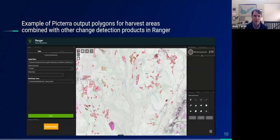One other feature to point out is you can also push streaming tiles. So rather than having a manual upload process each time, I can connect an imagery service which is being hosted. Let's say Planet has a streaming service. I can push that into Picterra as well and not have to go through a manual upload process. But overall, it's very consistent, no matter what type of imagery you're working with.